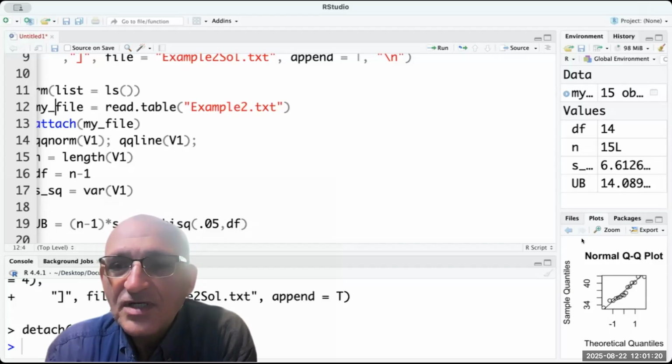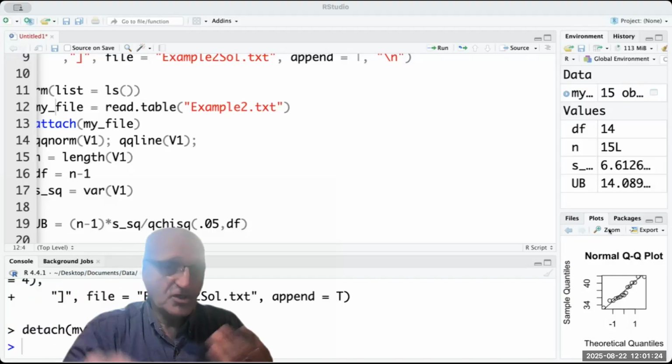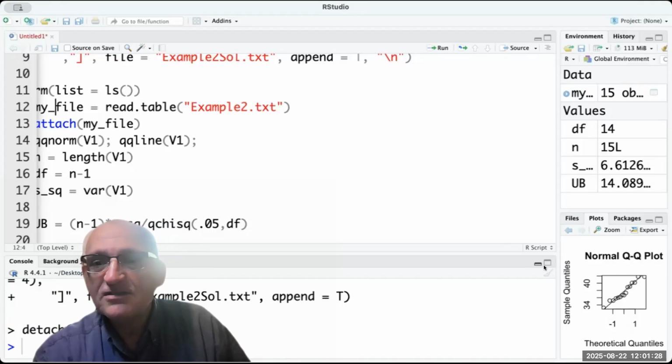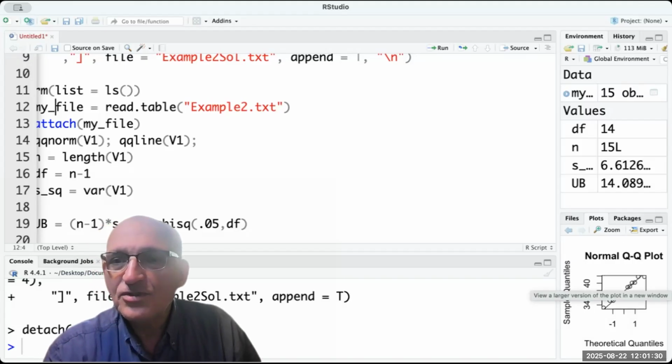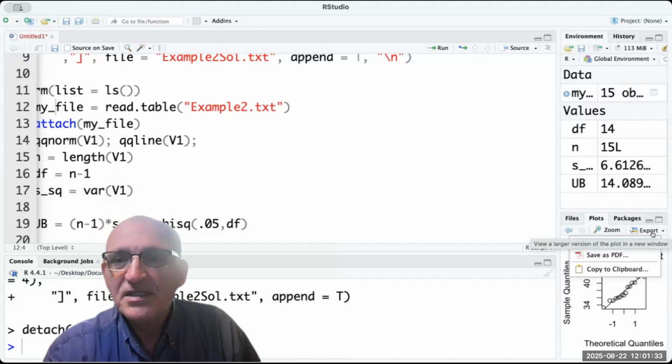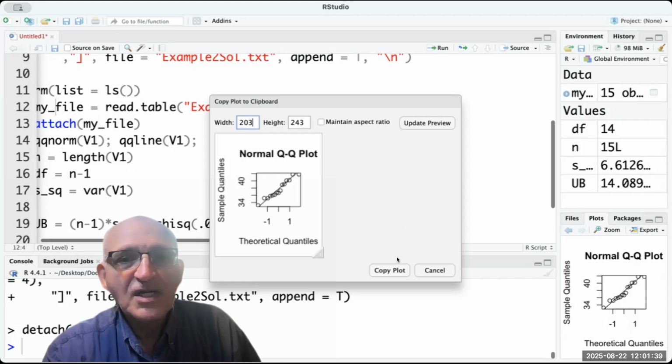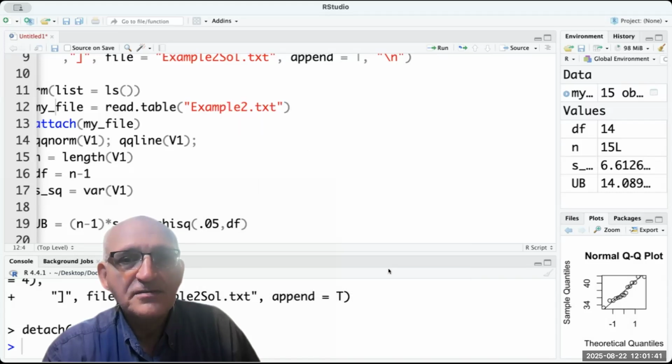Okay, so now here I have, we already saw that. If you want to print it, you can print it manually so you can go to export and say save as a PDF or save as an image or copy to clipboard. Okay, copy the plot.